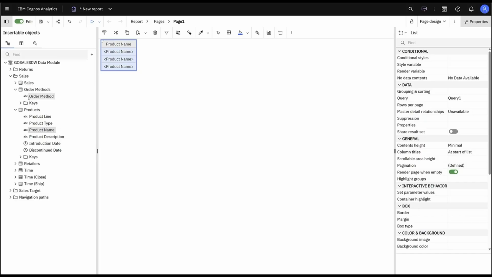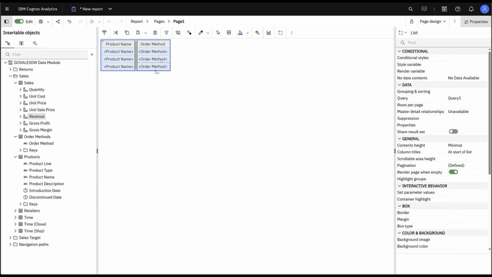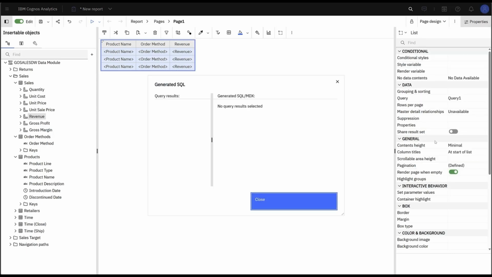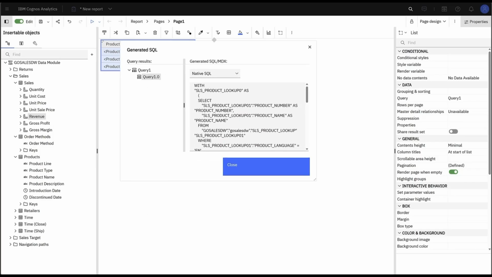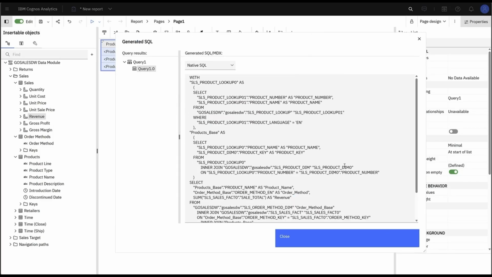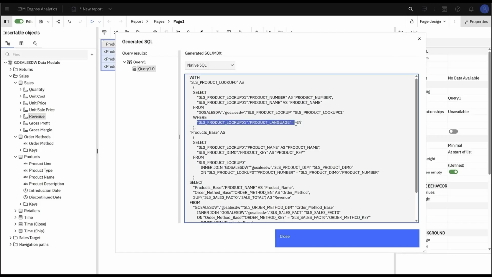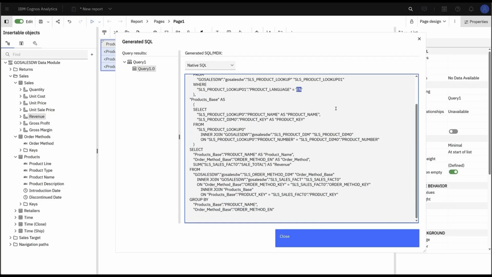We'll also bring in order method, and then we'll just bring in a measure. And if we go and look at the SQL for this, we'll quickly see that EN was brought in for our product language lookup filter. And you'll see here that we're actually pulling order method underscore EN for our order method column.